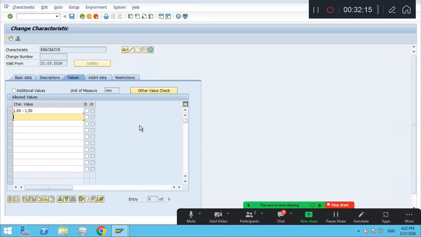Next one, 1 comma 51 space dash space 2 comma 00, and another one, thickness 2 comma 01 space dash 3.